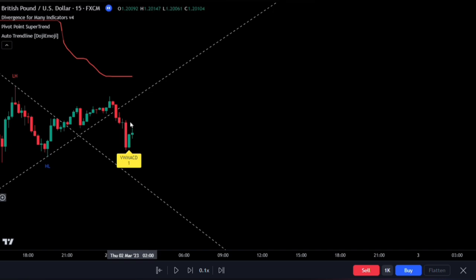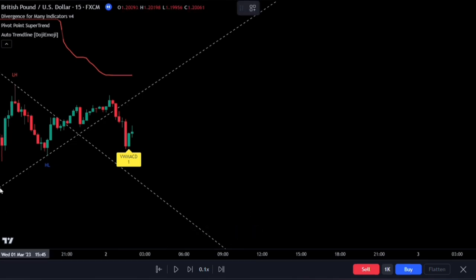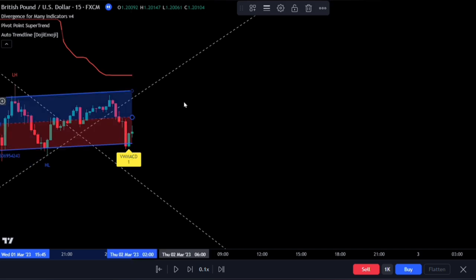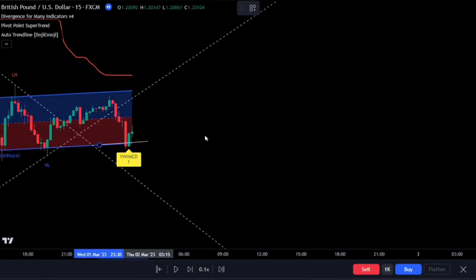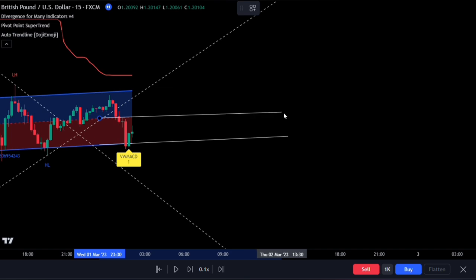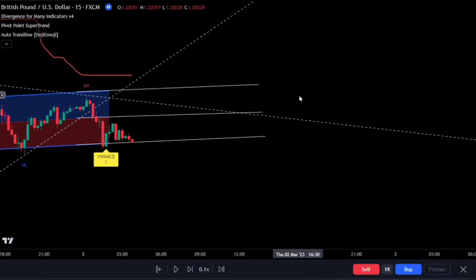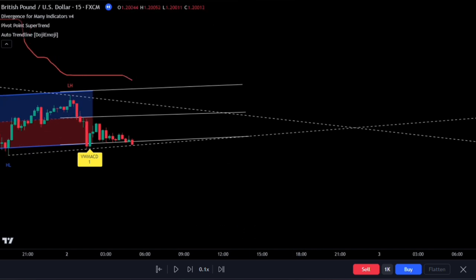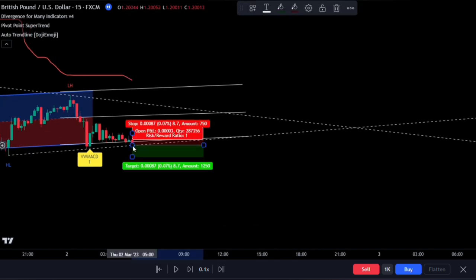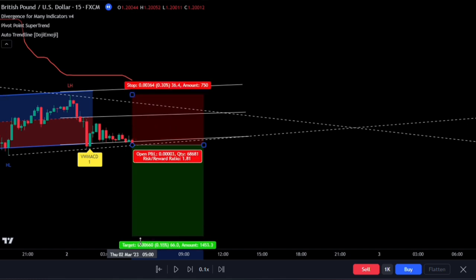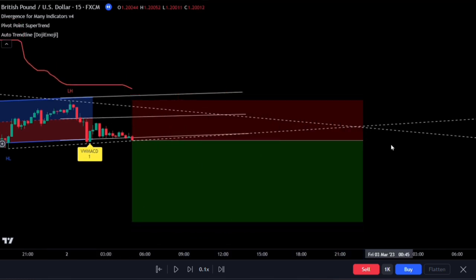For short trades, wait for the pivot point super trend to change to red, then also wait on your next bearish retracement. Lastly, carefully match your trend lines with the higher low trend line. It's easy. Just select your regression tool and match the higher low lines exactly as you see them on the chart. Extend your trend lines with TradingView trend line tools. Await the breakout below our regression trend line. Stop loss, take profit levels, and risk management are the same as our previous entry.